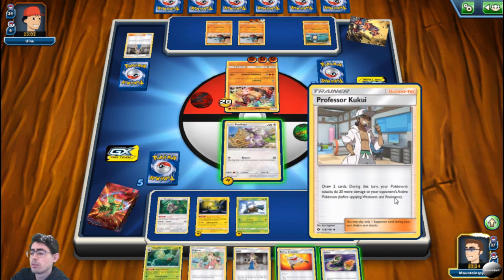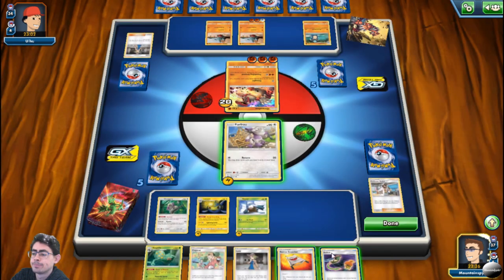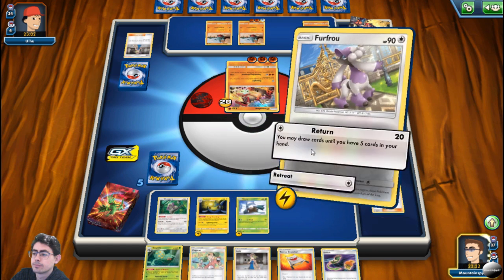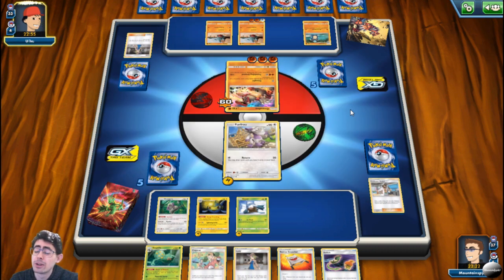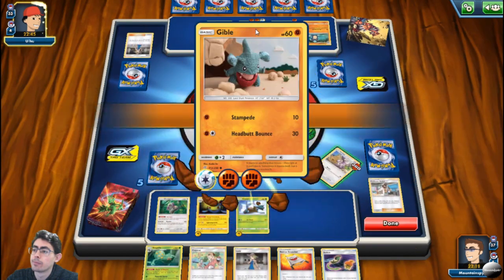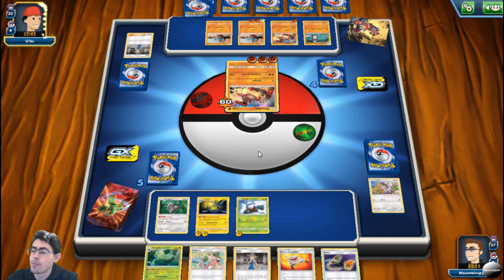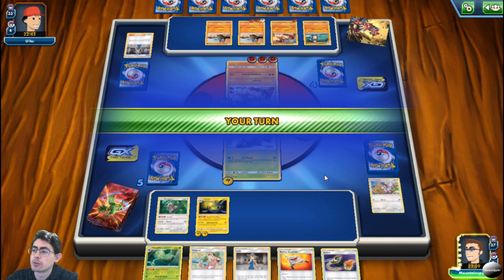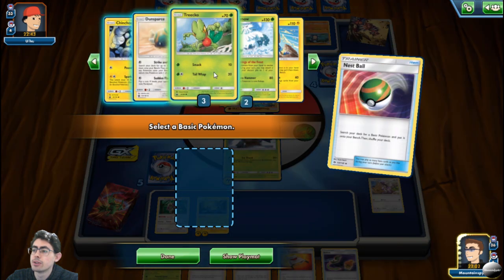Not terrible, but not great. Okay, not great draws this game. I'm a little bit worried. I really want to see the Abomasnow come out, or I want to see the Treecko and Grovyle come. So the Snover's going to get this knockout, which is quite nice. Nest Ball, yes please. I want to see a Treecko.